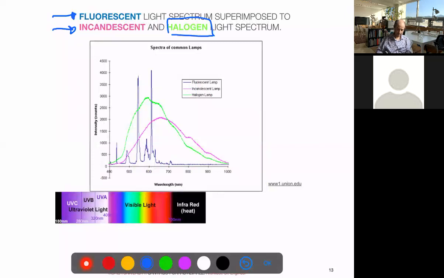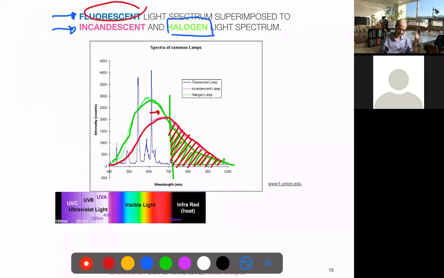Right? So if we put halogen in green, remember we have a very nice, smooth curve, but very much shifted towards the red and with a great amount of heat loss, but a very nice amount of energy. If you have the traditional light bulb, the curve is a bit more shifted toward the red, so it's less whitish. And again, in proportion, it has a lot of heat loss, even more than halogen. So halogen is not a huge beta, but it's significantly more efficient than incandescent.